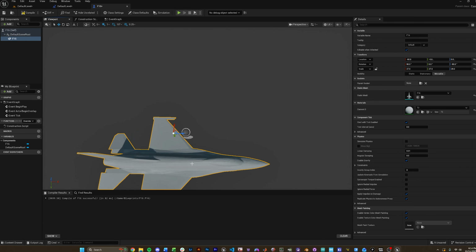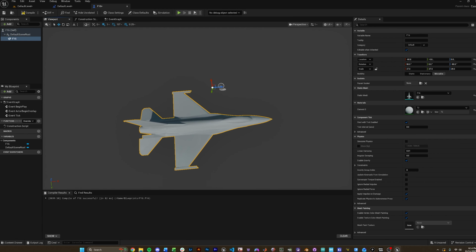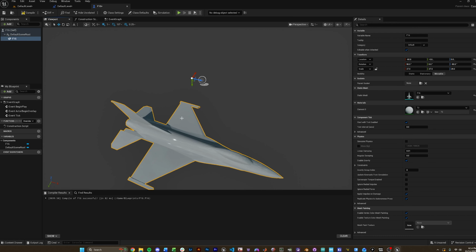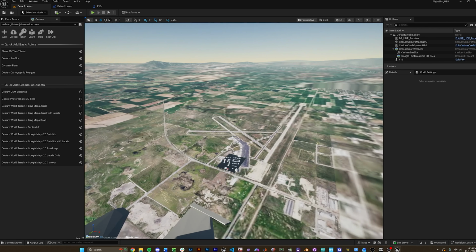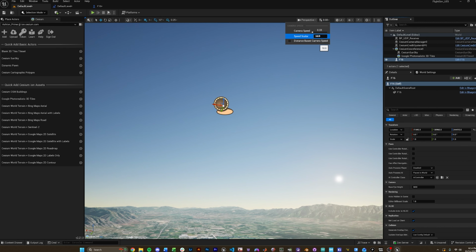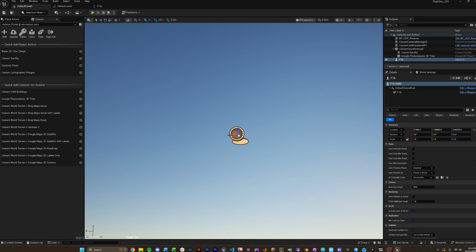Okay. So our aircraft is scaled. It's oriented properly. Now we need to adjust the location. So you can tell in this level, if I come up to the aircraft, oh, there it is.